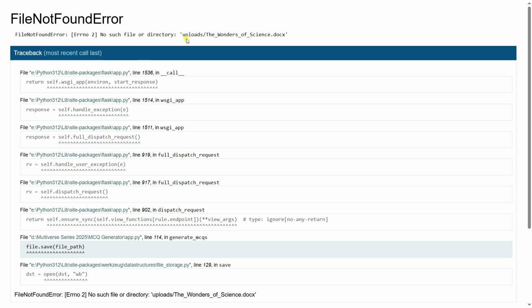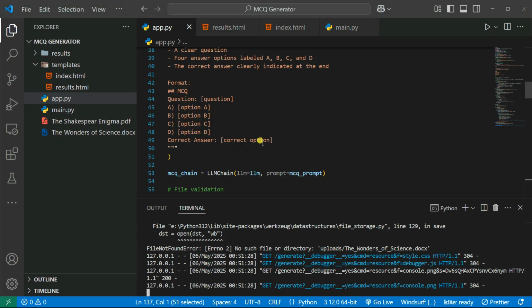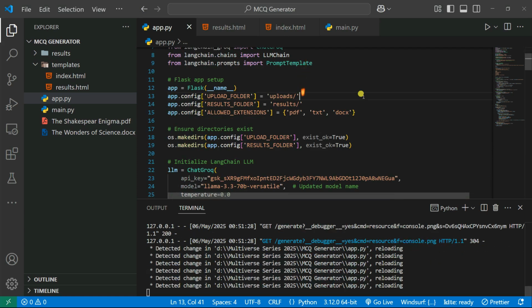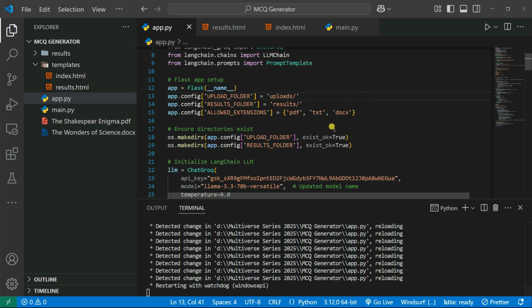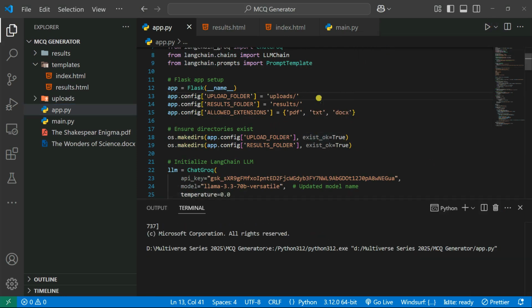No such file or directory: uploads/owner of science.docx. That means the folder was not created automatically. I think I need to restart the application because I made some changes, I just deleted these lines called uploads.